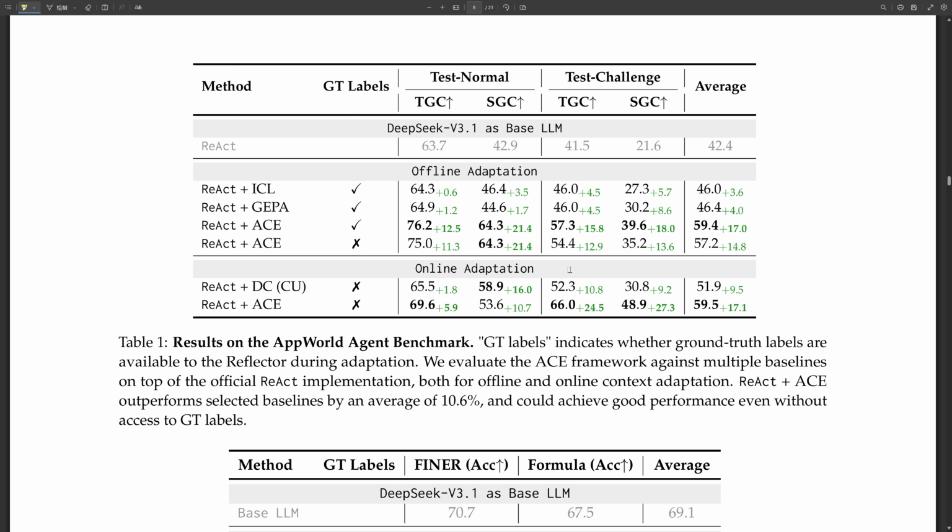This really feels like we're moving beyond just basic prompt engineering towards sophisticated context management as a core part of AI systems. And you're saying this is practical now partly because the infrastructure for serving these long contexts is getting better. Absolutely. Techniques like KV cache reuse and compression in modern LLM serving systems make handling these larger, evolving playbooks feasible in production. So, context adaptation like ACE offers this flexible, efficient path for continuous learning, often as an alternative to much heavier fine-tuning. But there's another advantage, especially important for responsible AI: selective unlearning.